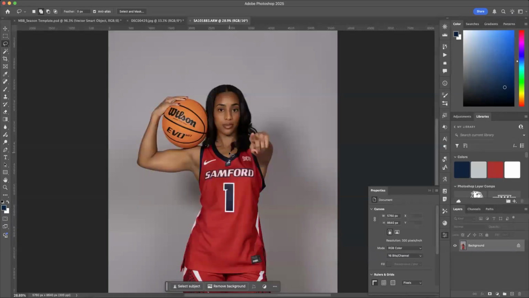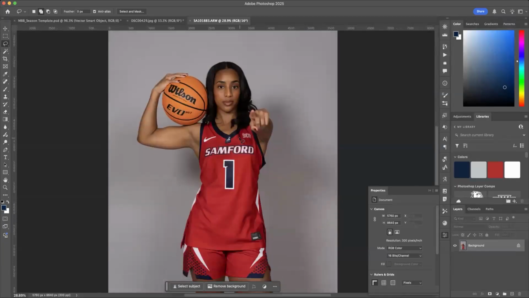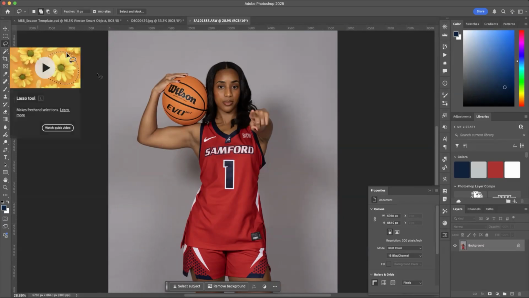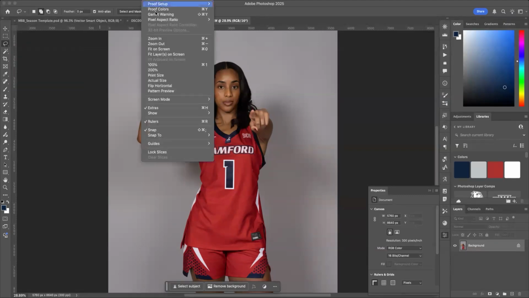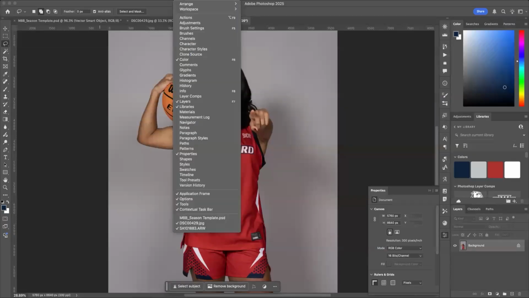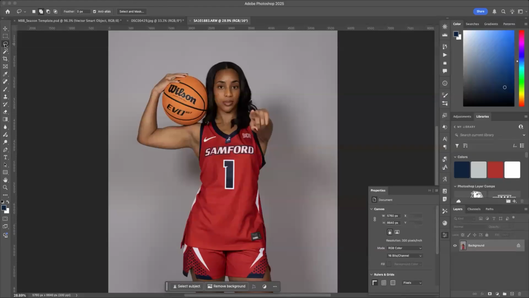As I say, there are lots of different ways to skin a cat. You can do this in many different ways. It just depends on preference. What I do, for time's sake, is click on your lasso tool over here. If you don't see this bar, go to your window and make sure that you have everything on that you need to have. Or you could go with the shortcut, which is the L button.